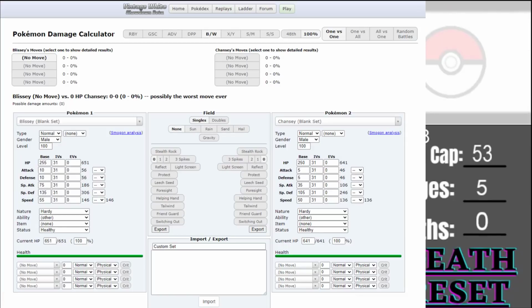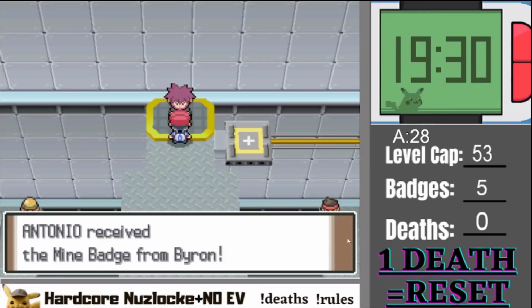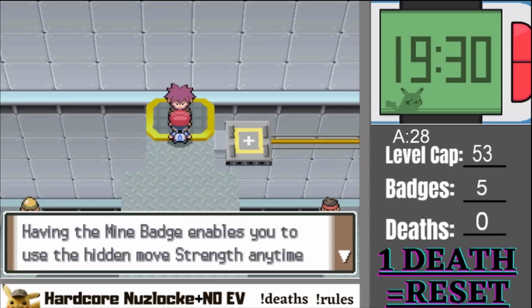I feel like at the end game it's kind of pushing being overpowered, but I think it's still in the realm of being fair, considering it's a not fully evolved Pokemon and it's got no EVs and no setup is allowed. I feel like Chansey is just fair enough, but even that is arguably pushing it.